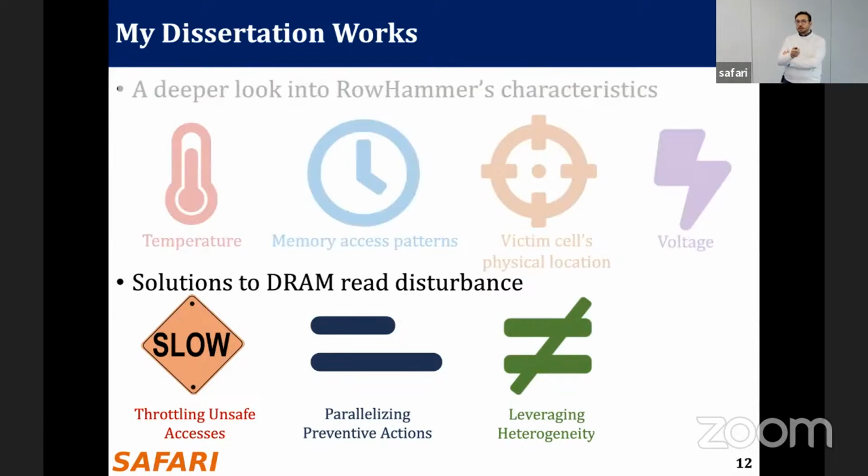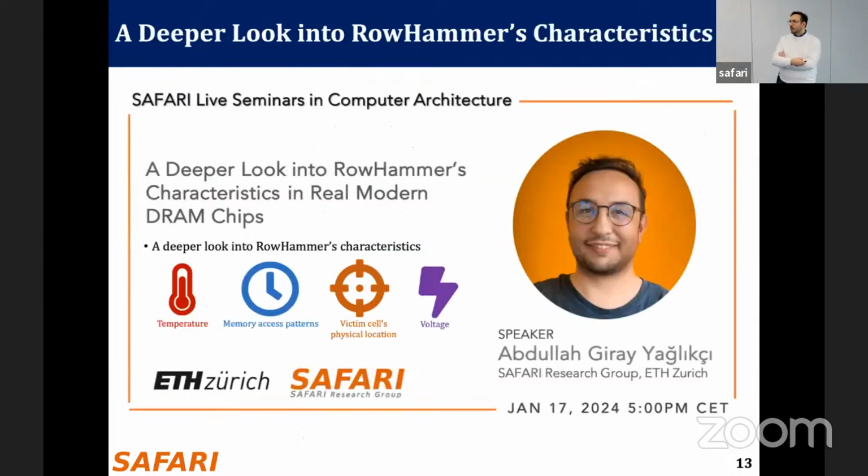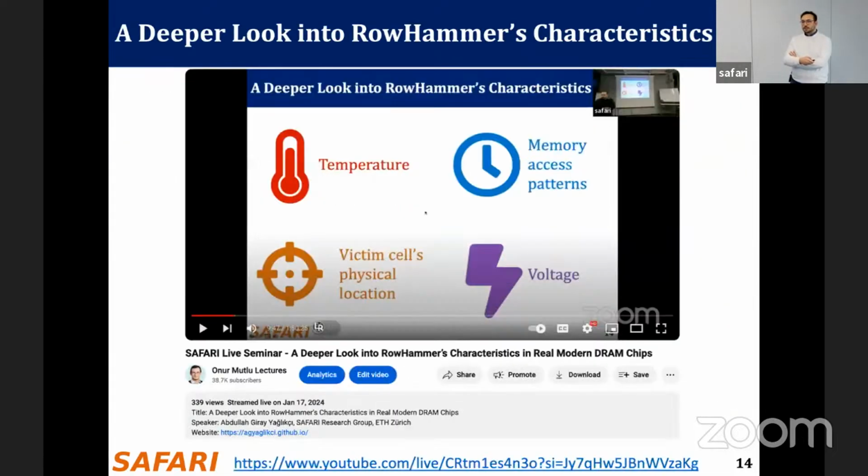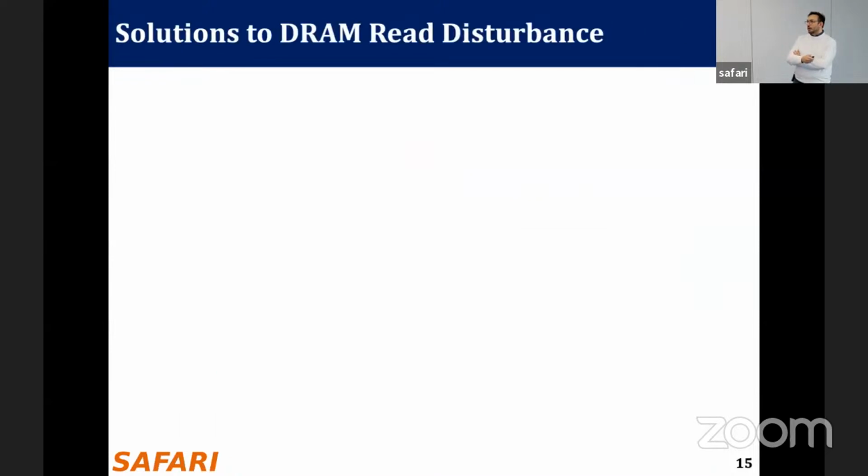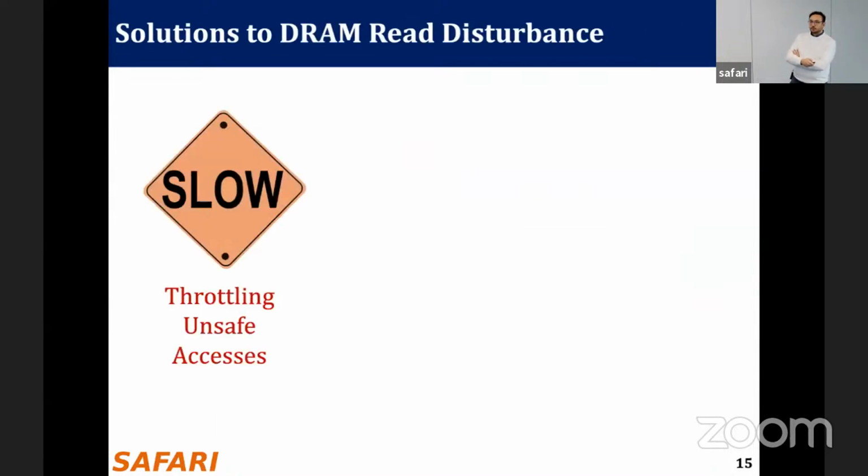So as I said earlier, we will not talk about these first four, but we will talk about the solutions. If you're curious about RowHammer's characteristics in terms of these aspects, I invite you to look at this talk that is already live streamed on YouTube, and you can access that talk from this link. Okay, let's start with today's topic.